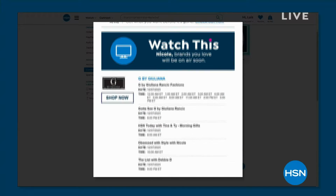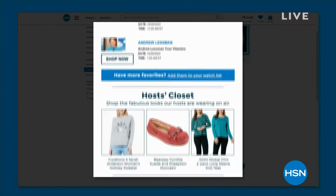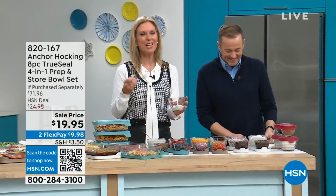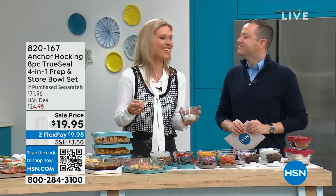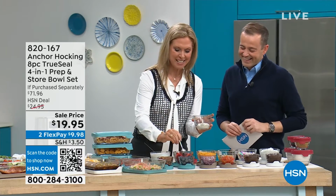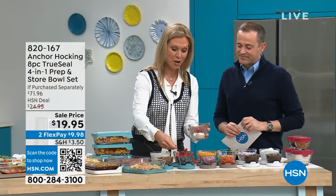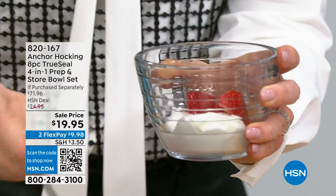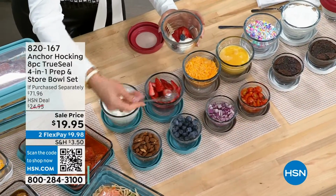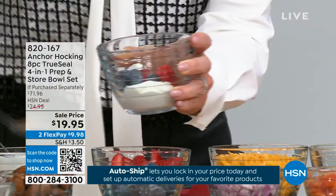Next up, though, what's on right now is the collection. Trace, you have wowed and wooed your friends and family with this collection, right? Yes, I love this collection. Now, I did tell you that I travel with this. So I do have this in my little fridge in my green room for tomorrow. And what is in there? Well, it's exactly what I'm making right now because this is my breakfast every single day. So Greek yogurt with some strawberries, some blueberries. I have my almonds in my little 1 cup to travel with as well. But how great is this? So then you can just make a little parfait for yourself.